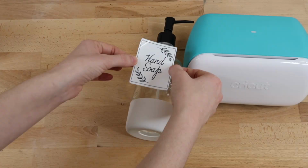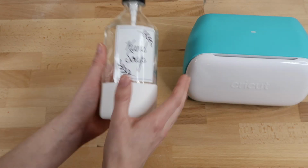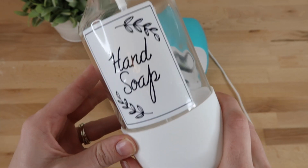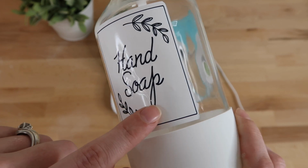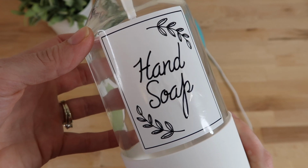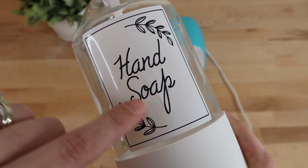I did not place this down carefully enough because there were quite a few bubbles. I'll try to show it to you here, but that is the reason I ended up redoing it and making the design a little smaller. Sometimes a bigger shaped vinyl like that just doesn't work well on a curved surface. It might be kind of hard to see, but here are the bubbles in there.